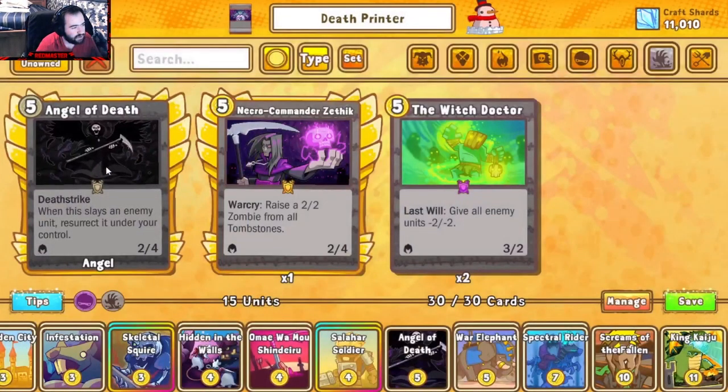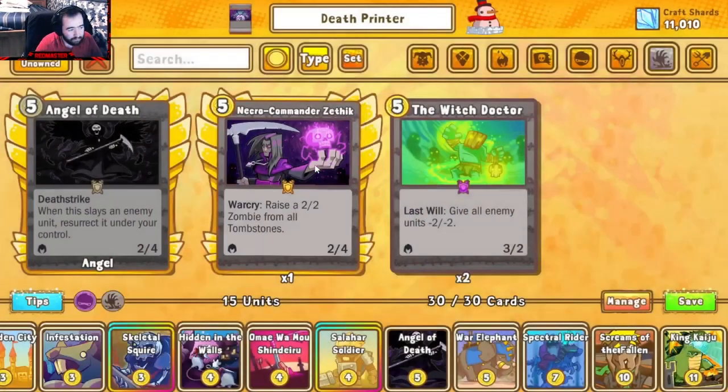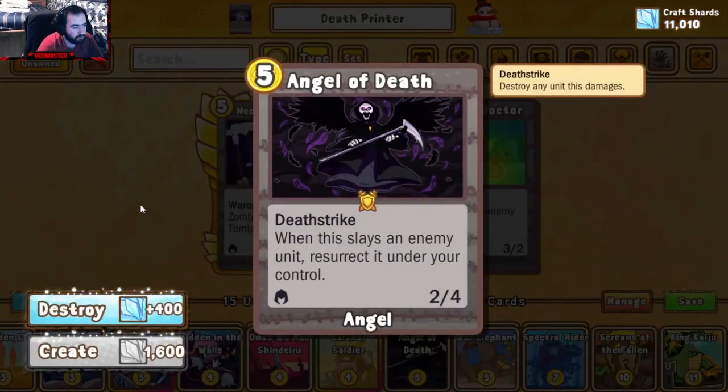All of these cards, fantastic in their own right. Zethik less so if you don't have a Tombstone package. He just kind of sits there as a 2/4, which isn't ideal, but the other two cards are fantastic. Witch Doctor can produce large amounts of debuffs, and the Angel of Death, well, it can steal opponents' cards.